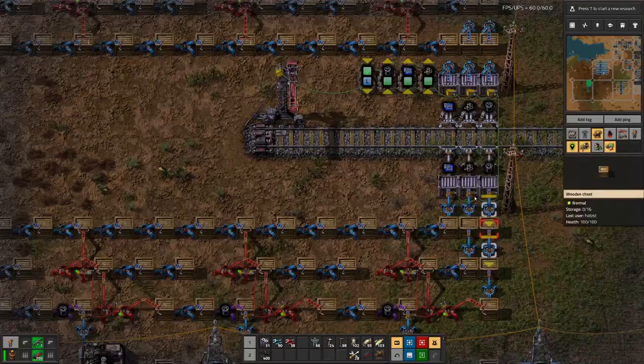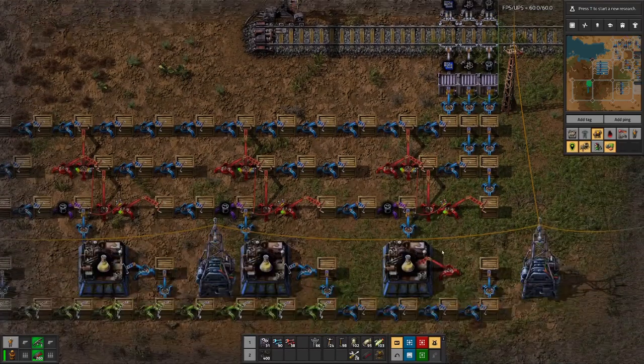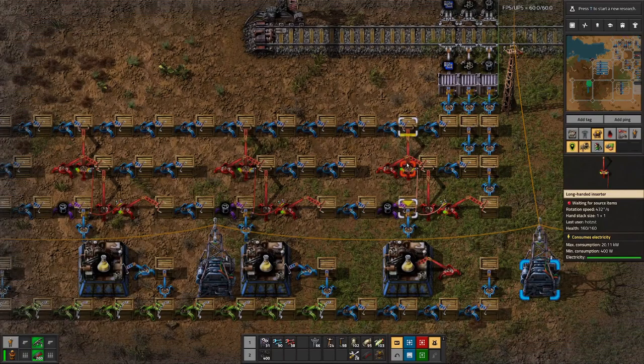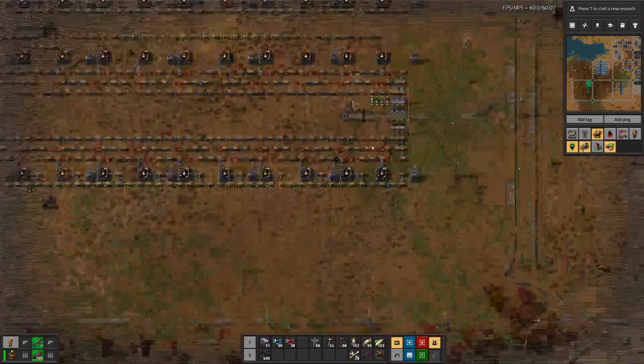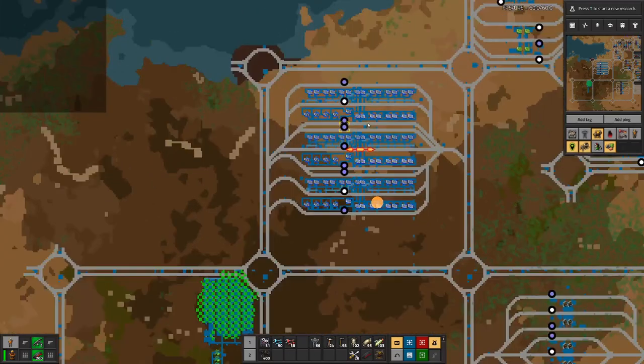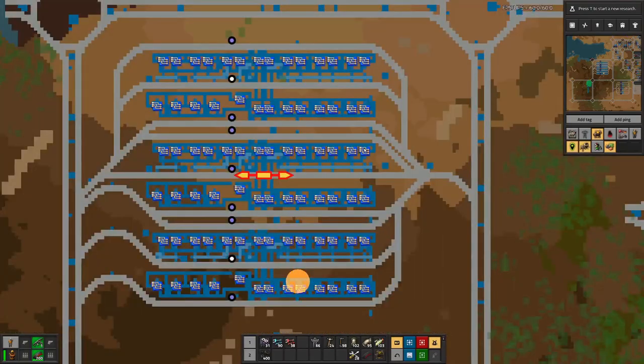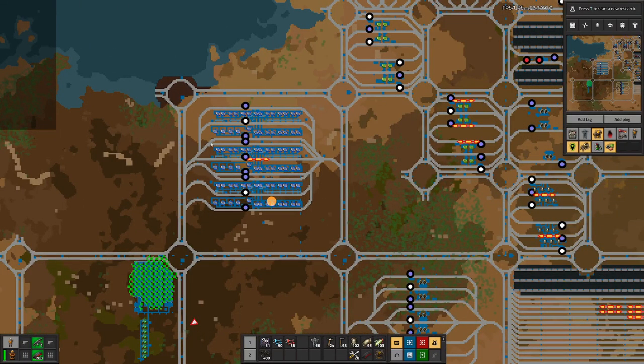But here we have separate lines for all the items. And everywhere where we have a chest that is filled by more than one item, we restrict the inserting with a bit of logic here. So I would expect this setup should work, while this is just too slow. So I think we will have to replace this setup with the better one.